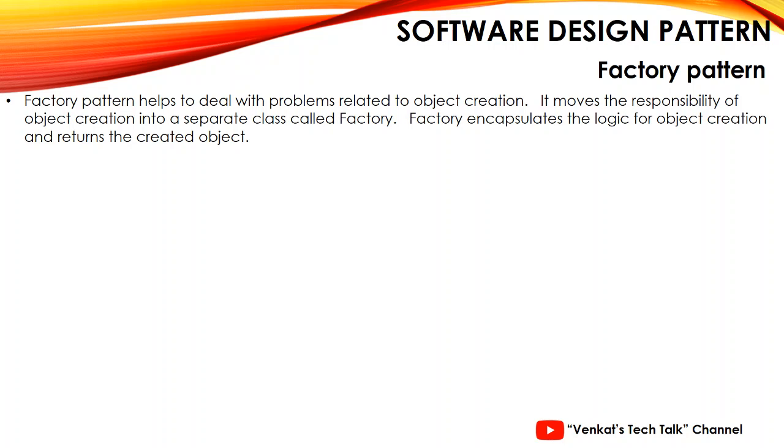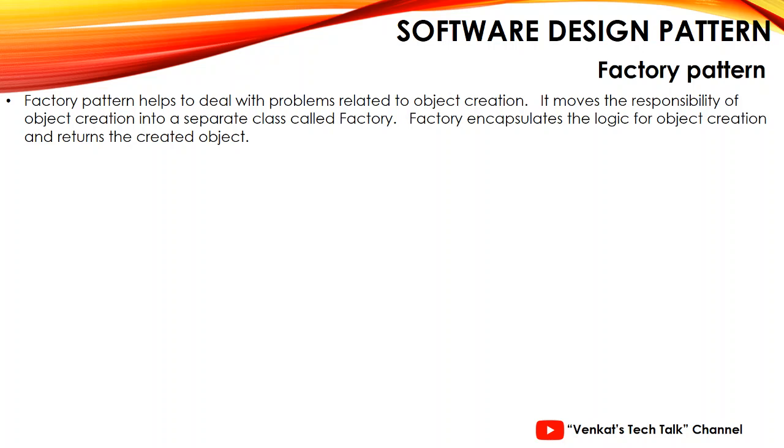A common practice to avoid creating objects directly is using the factory pattern or using dependency injection containers like Ninject, Autofac, Unity, those kinds of containers. DI containers are very rich in features, like you can manage the life cycle of the object creation and deal with a lot of things. A simple way to implement this is using a factory pattern.